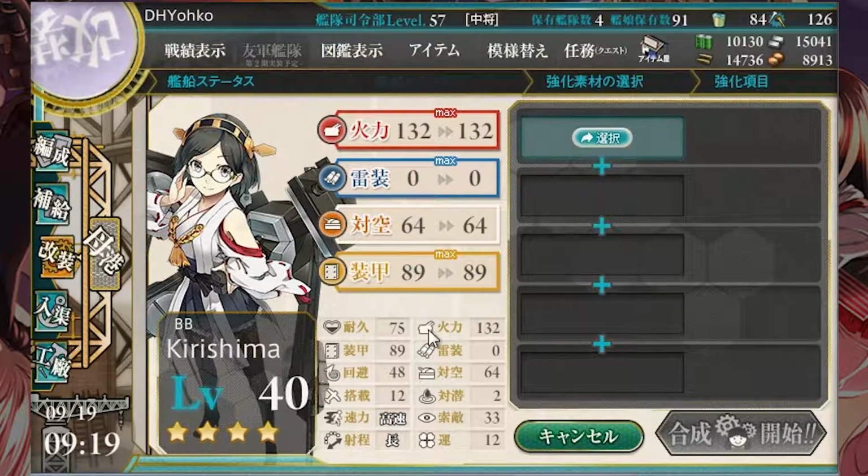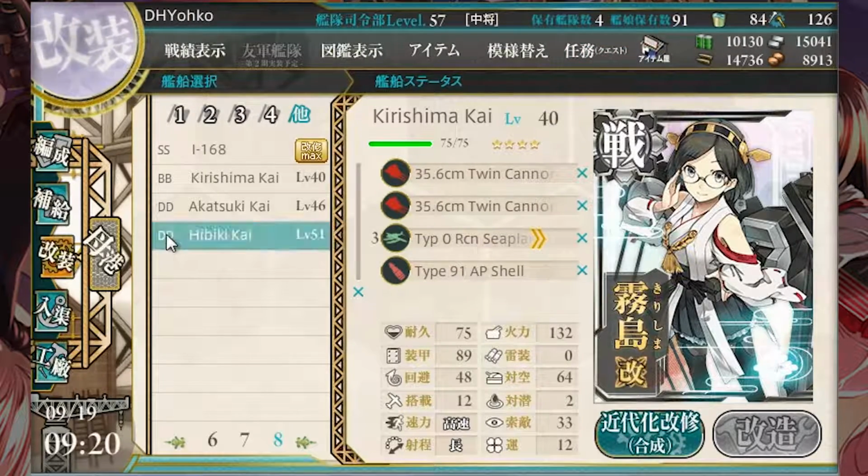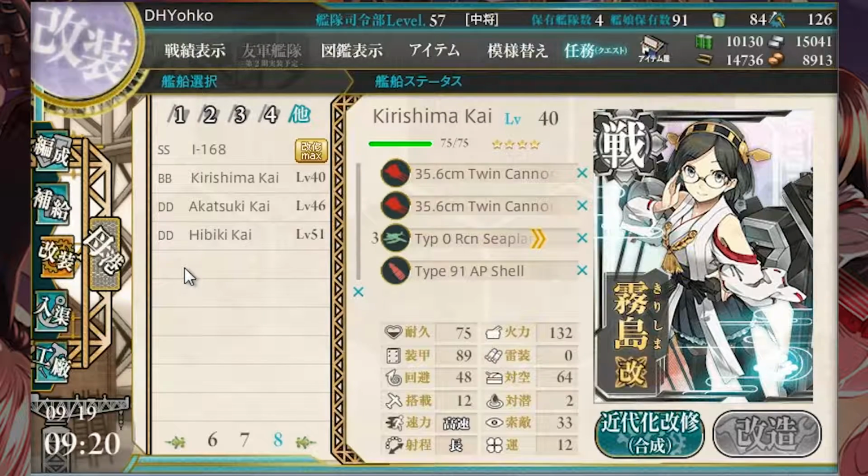Now, as you can see, Kirishima already has her first Kai, and unless she reaches level 75, she will not get her second remodel, which is a long ways away. Which is why I've pretty much maxed out everything except her anti-air. And that's usually the advice that is given to pretty much any new player: do not modernize any girls until you do their first remodel. Now, their first remodel is going to vary from girl to girl.